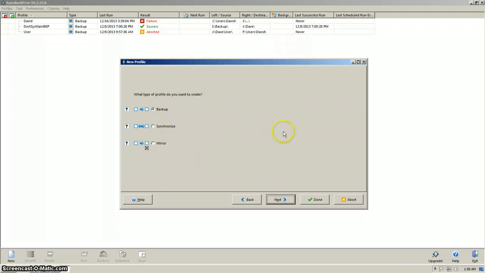So if I change one side, the other folder will reflect it, or if I change the other folder, the first folder gets changed to reflect it. Mirror is just one-sided. So whatever changes I make on the first folder, the second folder just copies it over or changes to look like the first folder. Alright? But I'm going to choose backup.